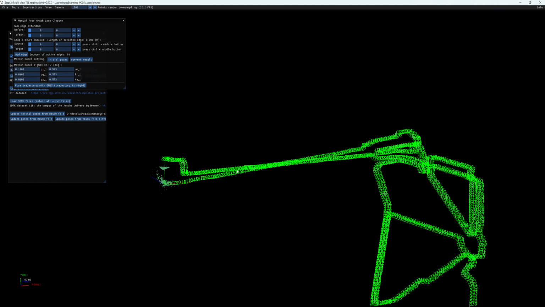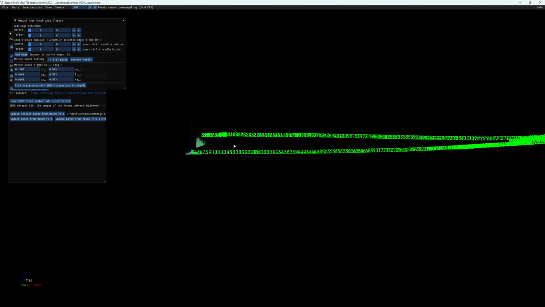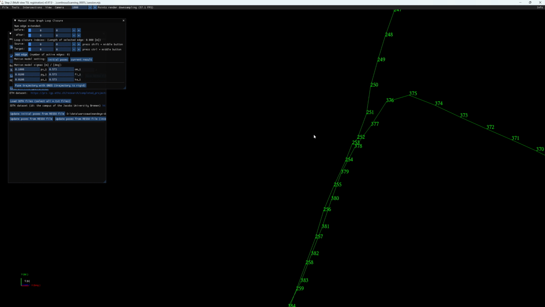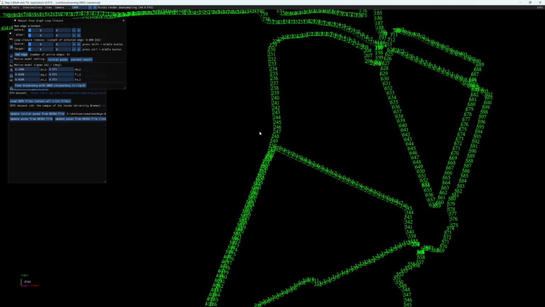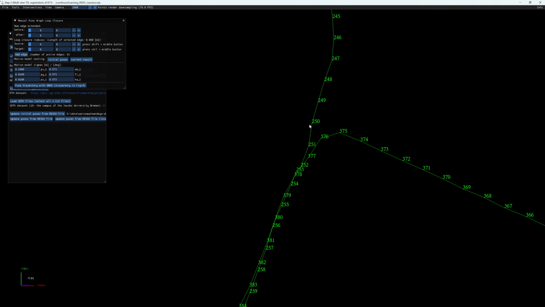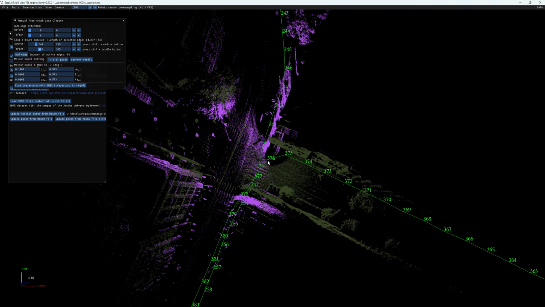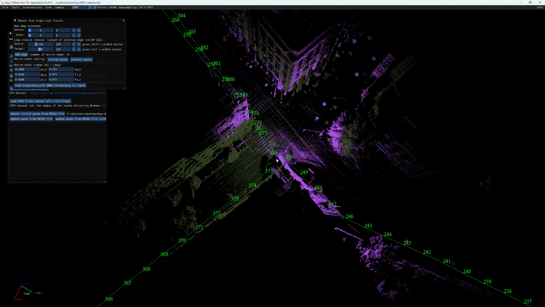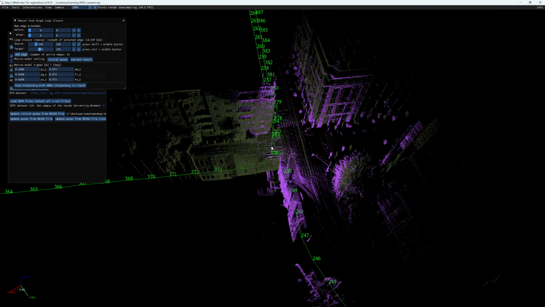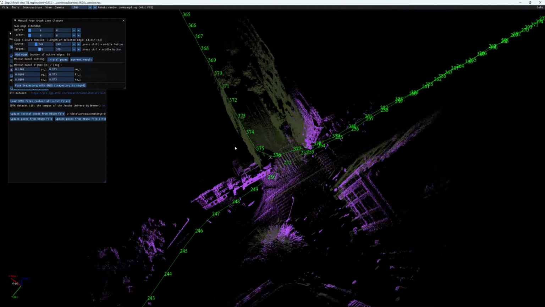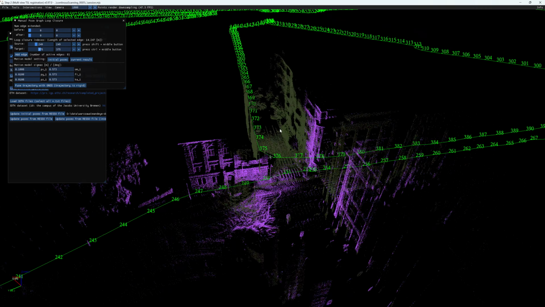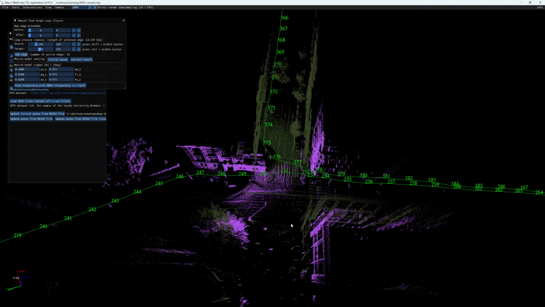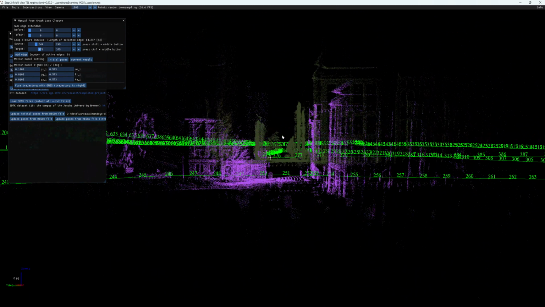So what you can see here is that we have some misalignment, very big misalignment. So let's find some easy cases. For example, this one, I can see some simple cases here. It is not so far. We can see that it is around 100 nodes. So 100 nodes is roughly 5 meters between each node. If you have a difference of, let's say, 100, it means 500 meters, so the error should be around 1%. So 500 meters, it is 5 meters. And what you can see here is around that. So it is quite an easy case.